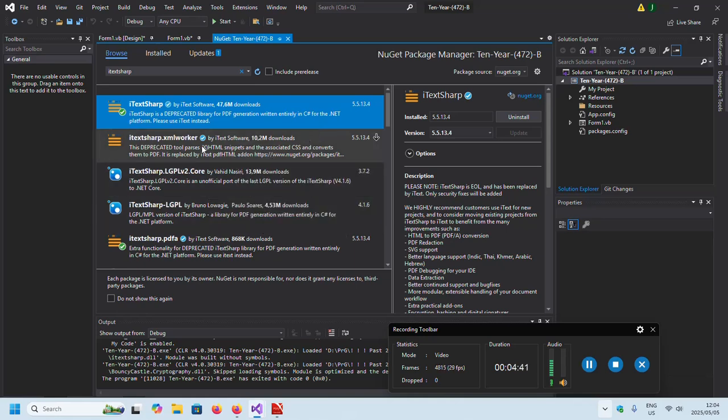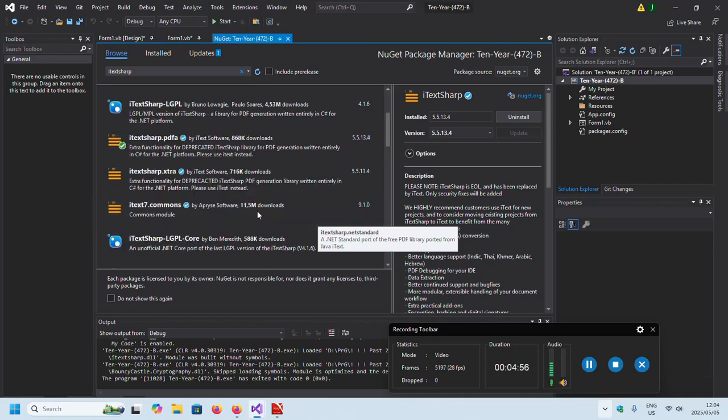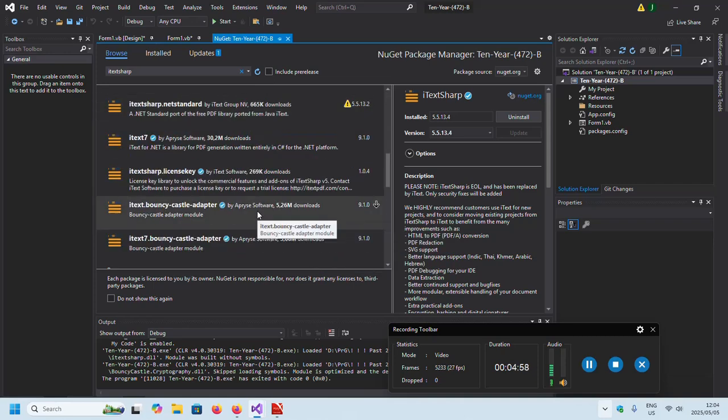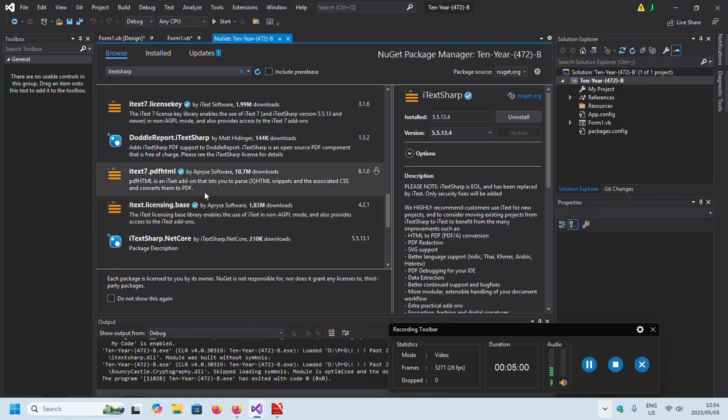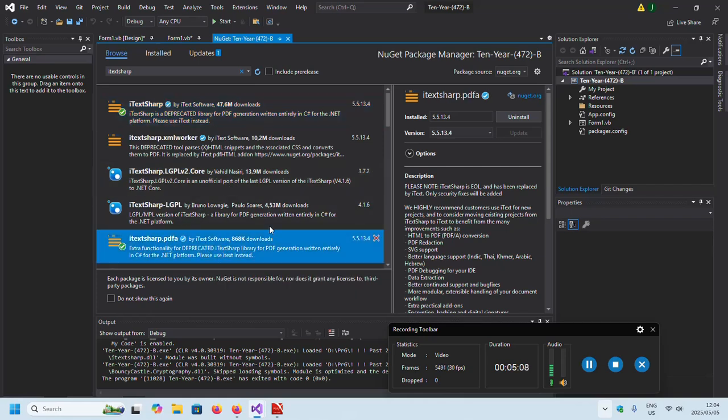If you want to work with the XML, you can install that one too, but you must look out, this is not the same version. There's a .NET Standard, which is not the same, so you have to look very carefully. I already tried all of these, I promise you. I tried all of these and none of them is working. So this one is the one to trust.